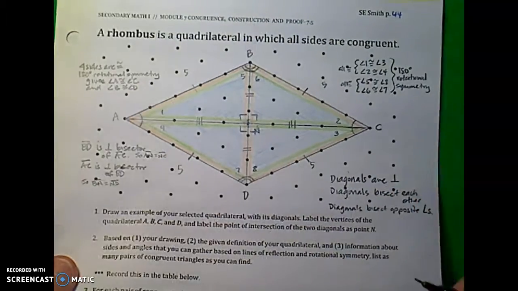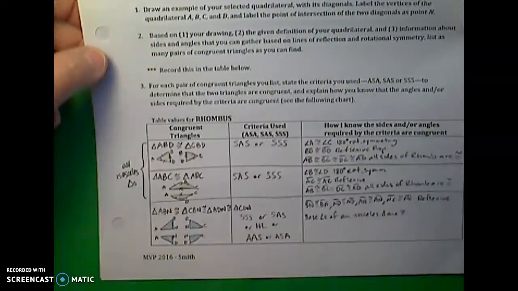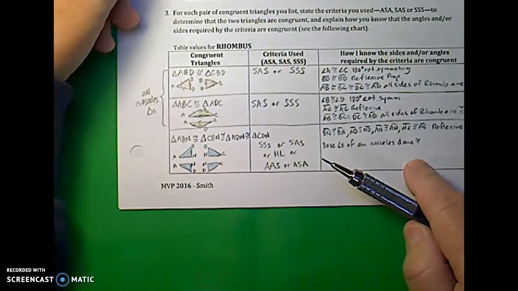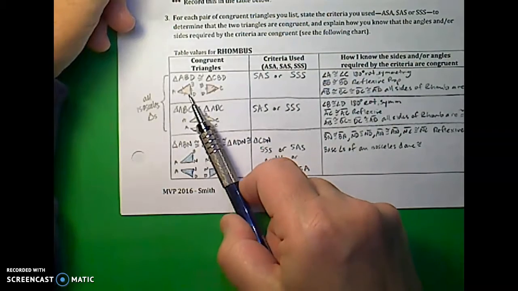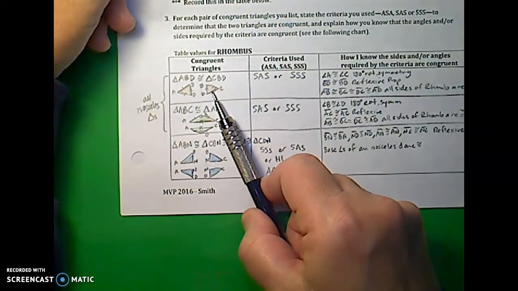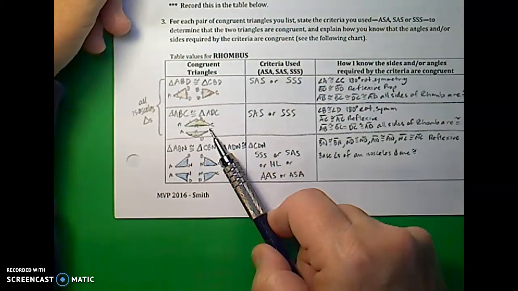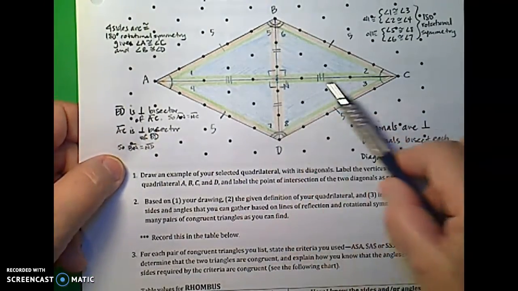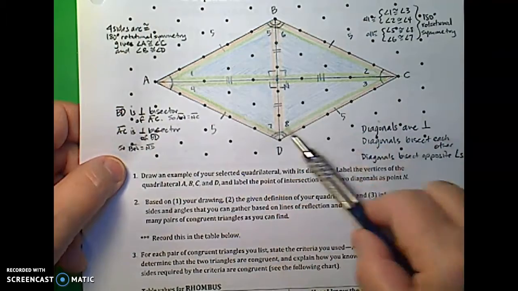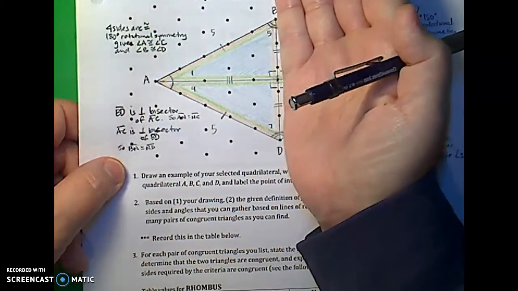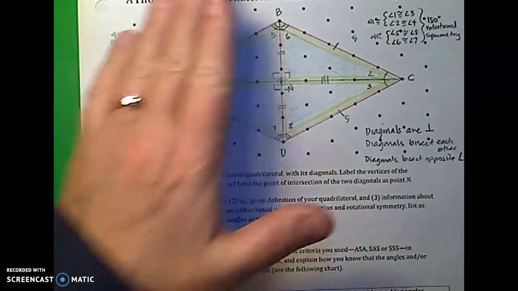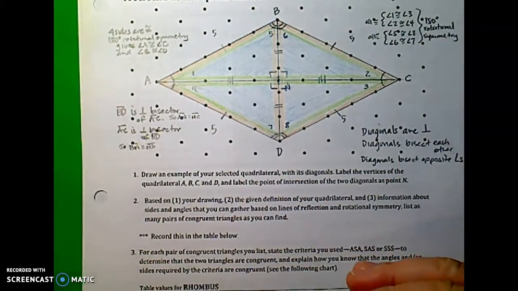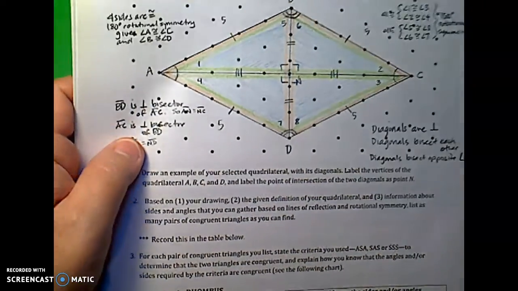So using all those markings in various ways, all the different triangles that are congruent, I basically had the big triangle on the left is congruent to the big triangle on the right. The big triangle on the top is congruent to the big triangle on the bottom. So that would be top, bottom triangle, and then that's the left triangle, and then the right triangle. There's a lot of different markings you can use to show that those are congruent.